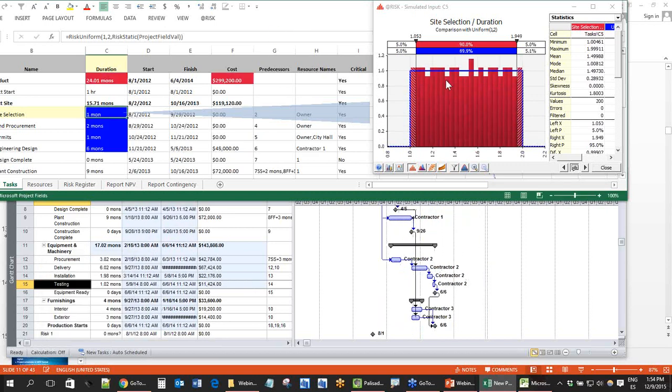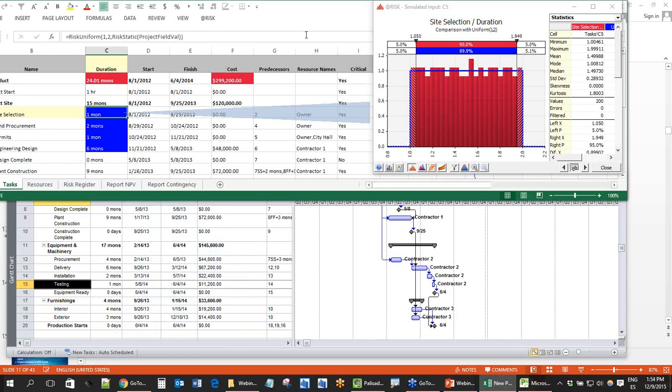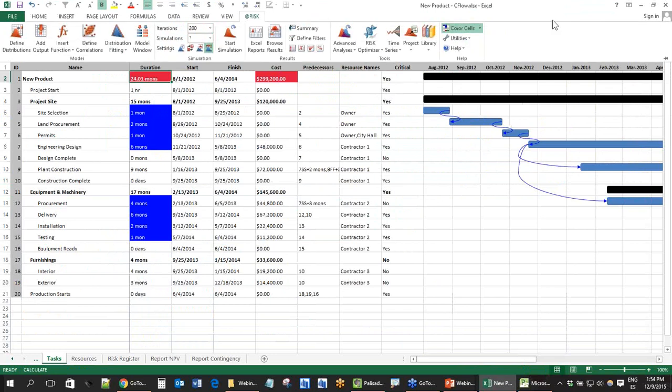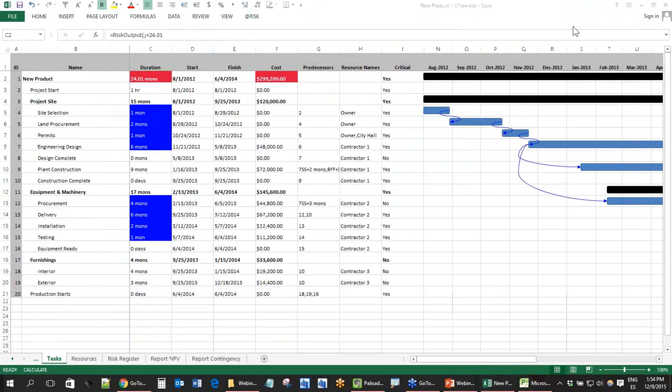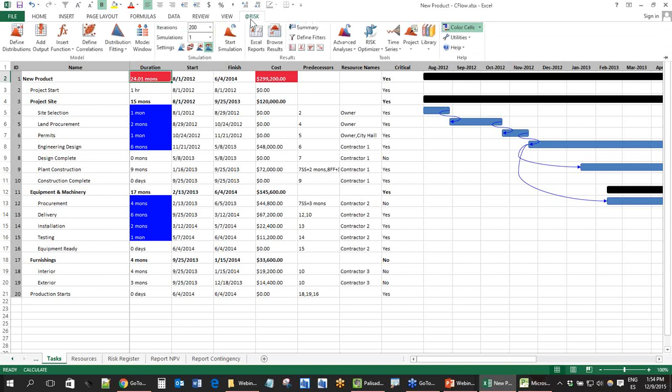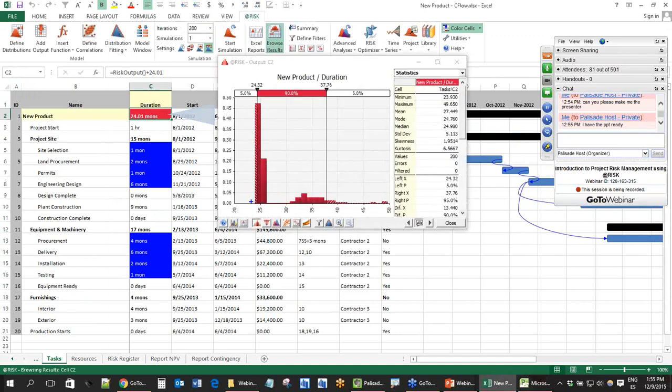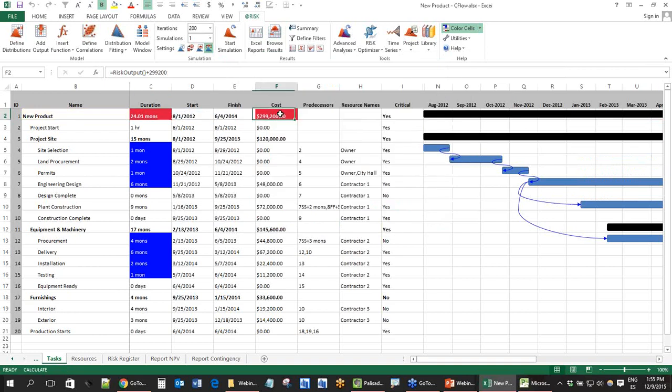Here you go. So now let me open this here. Let me open Excel here. Open at risk here. Right? And now you will see that you have this, right? You have the initial duration and you build this with the risk register, the tail. The same thing will happen with the cost.